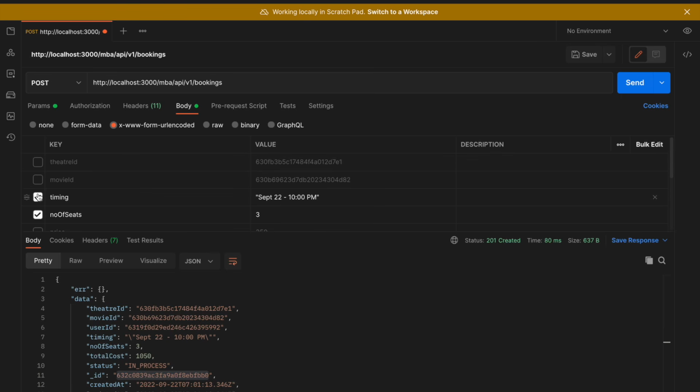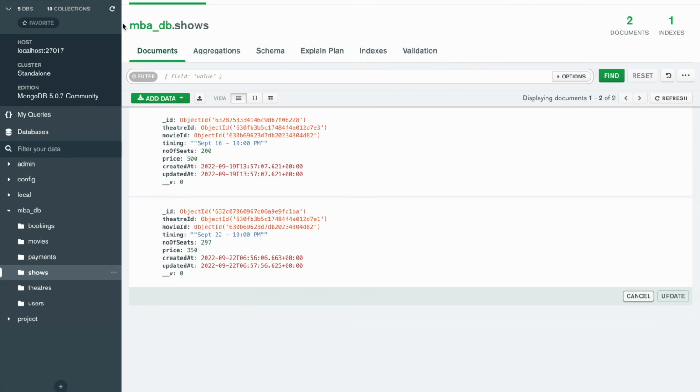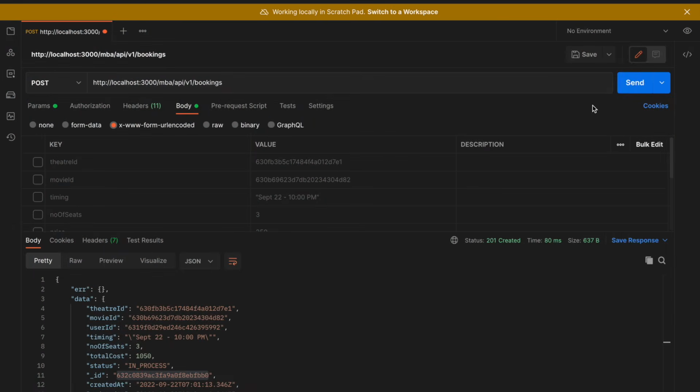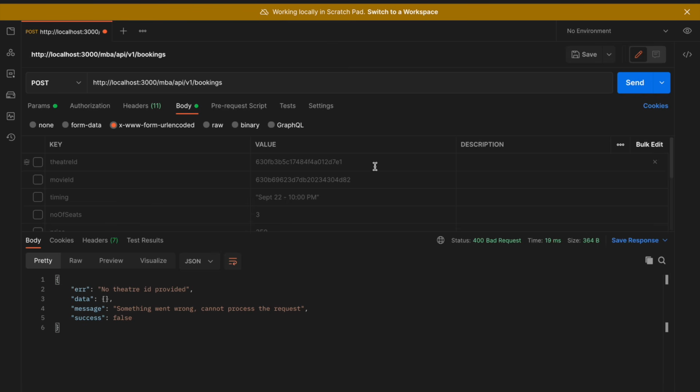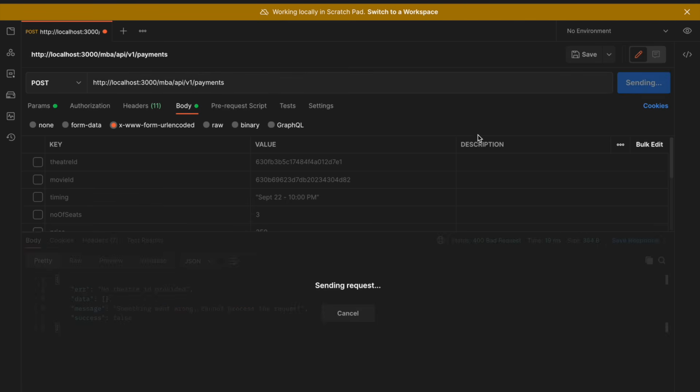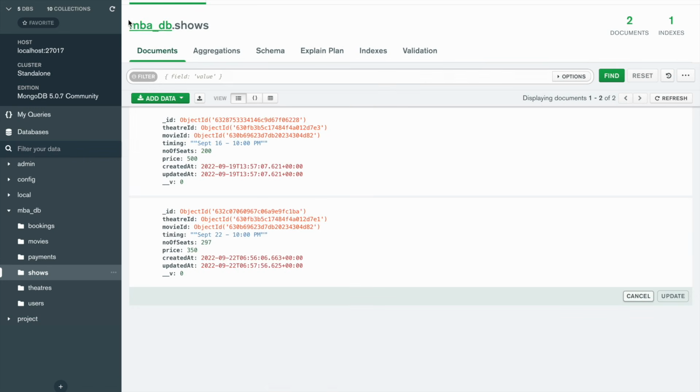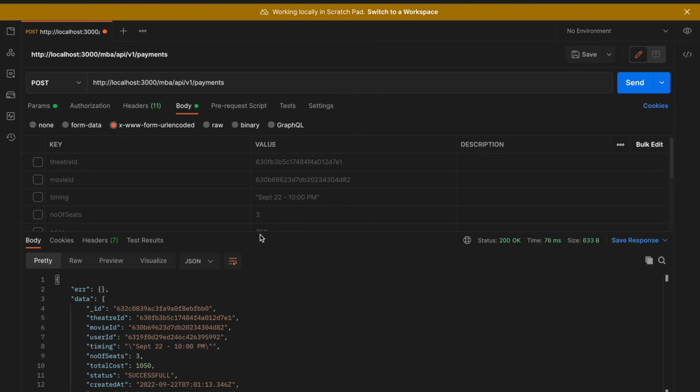Now if you see, the show must not have a reduced number of seats. You can see it's still 297. Once you make the payment, this is slash payments. Let's make the payment. Okay, the payment is successful. Now if you see, the number of seats has reduced. So this is also working fine, right?